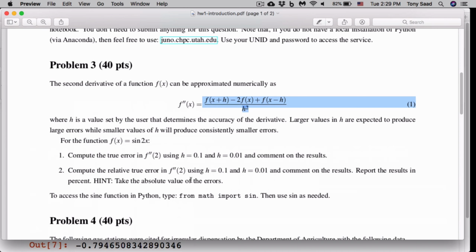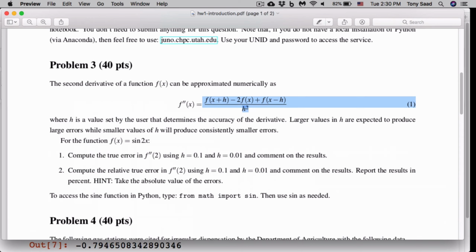Did I ask you for the relative? Yeah, compute the relative error. So essentially take the true error and divide it by the true value and report your results, okay? Does this make sense? Really, the key takeaway here is this definition of the function. Okay, you're not going to lose points for not doing this, okay? But that's how I would do it, okay?